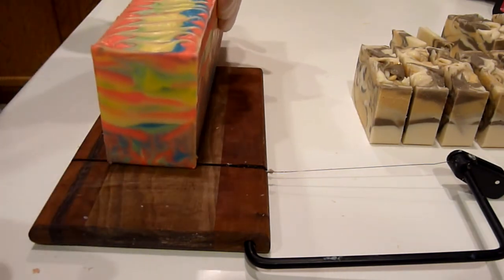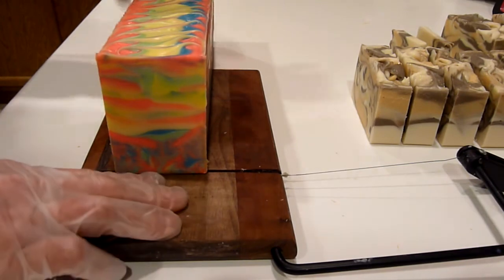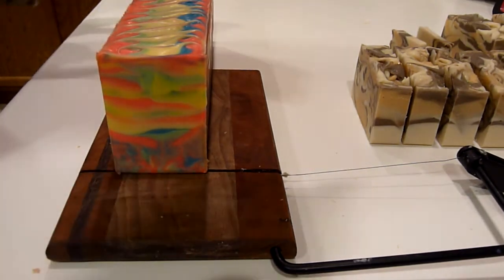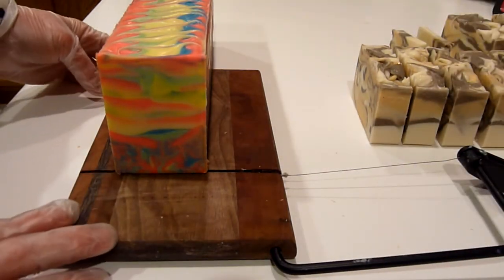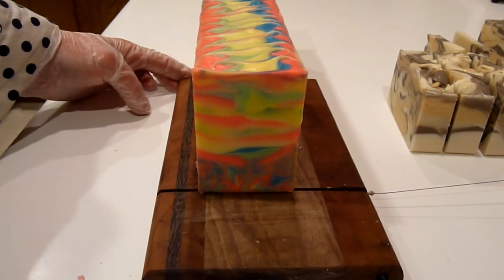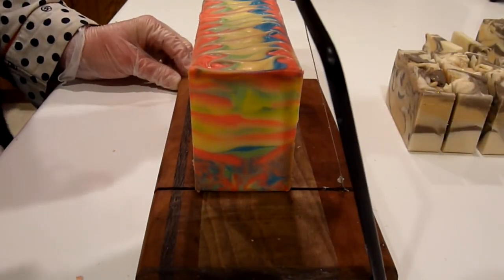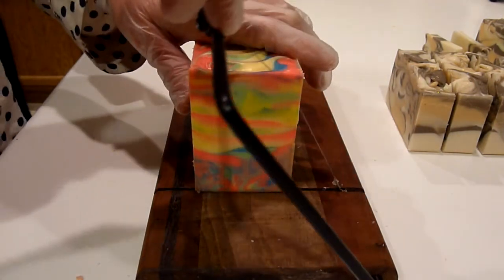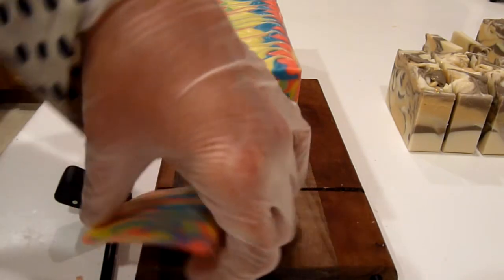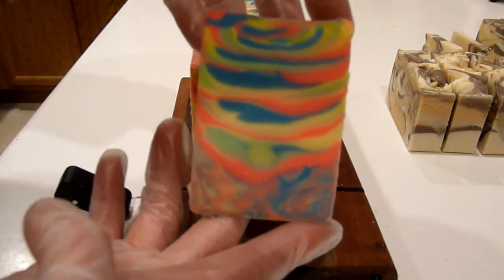I'm going to go ahead and just cut it upright. A lot of the time I turn it to the side when I cut the tall and skinny, but I'll just leave it like this for now. All right, let's cut a small piece off the end. Well, that's fun. I love it. I'm good with that.